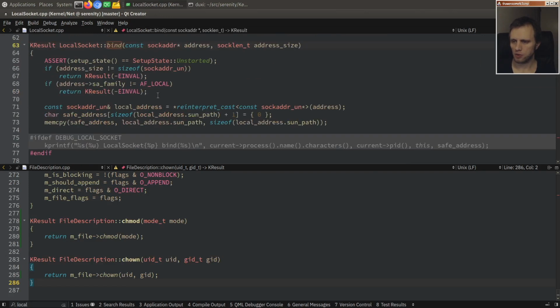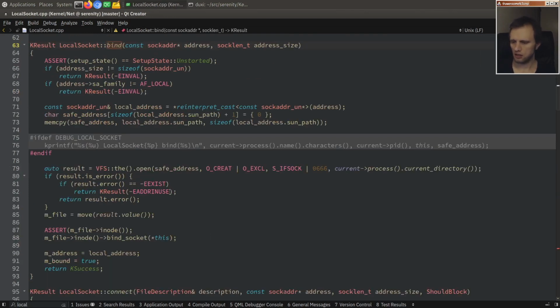Because I think it's when we bind that we get a file. Yeah, right. So here in local socket bind, that's when we open up and actually create the socket file. And we're creating it 0666. That's not very smart. That doesn't even sound like the same behavior, to be honest.